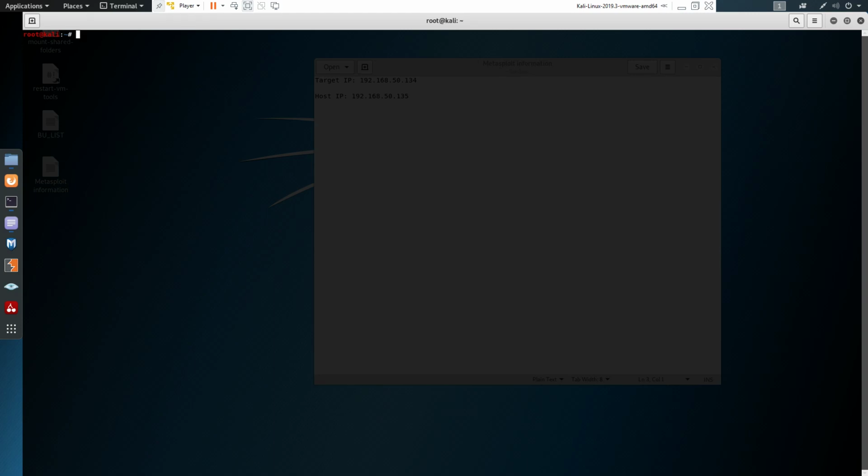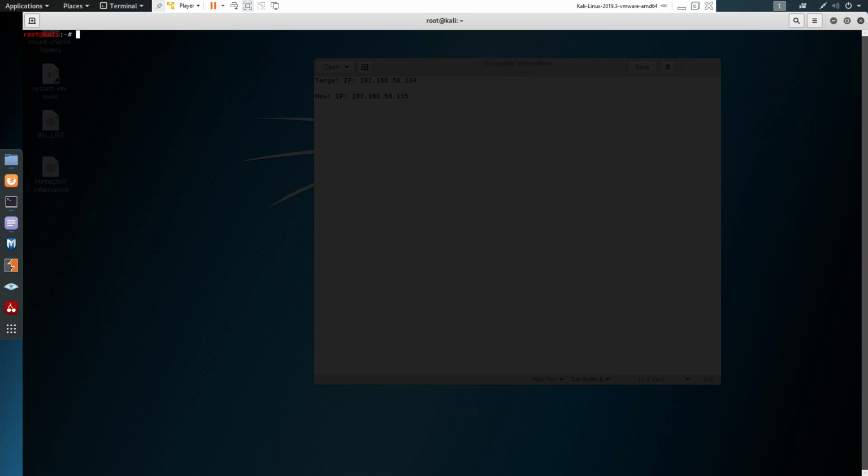The first step we need to do is understand what it is we want to achieve. For this tutorial we'll be using Kali Linux as our attacking machine and Windows 7 as a target machine. Take note that Windows 7 is updated to the latest patch, security patch included, and is running Service Pack 1.